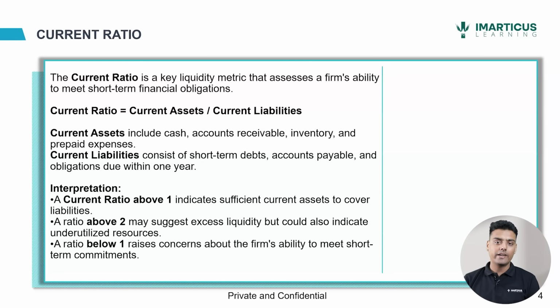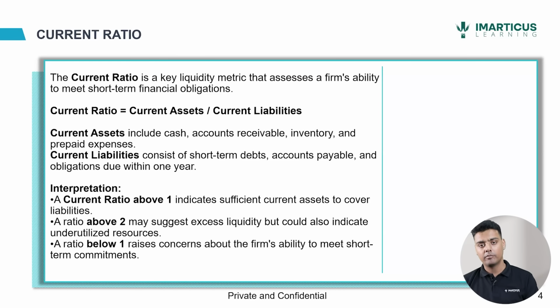The current ratio is a quick liquidity measure. The formula for calculating current ratio is current assets divided by current liabilities. Now, what do current assets mean? Current assets mean any assets which are available to me right now and which will be converted into cash in the next 12 months. Any asset which will be easily made into cash or which can become cash in the 12 months period is called a current asset.